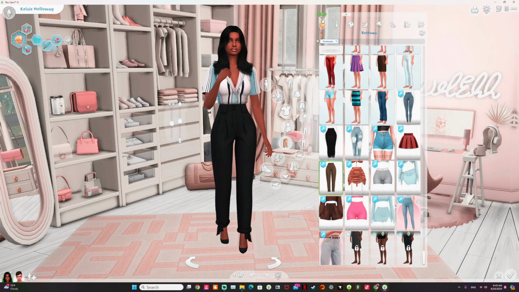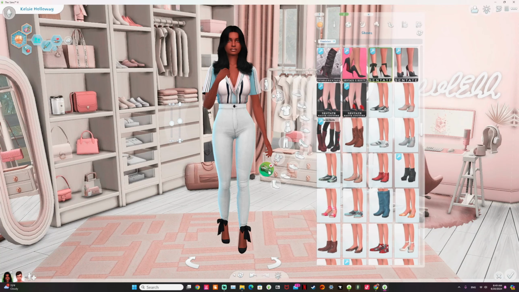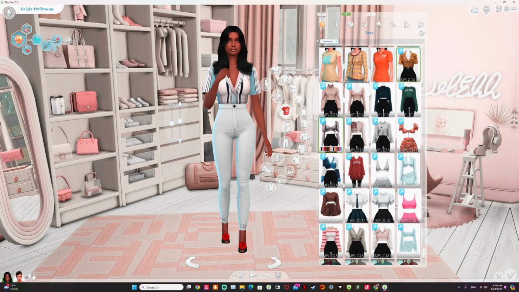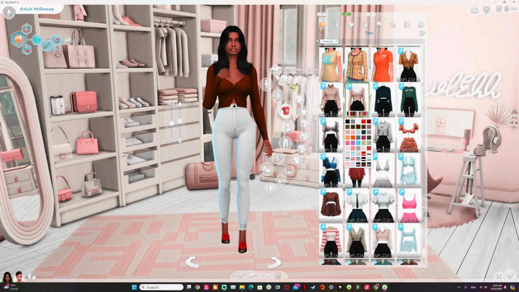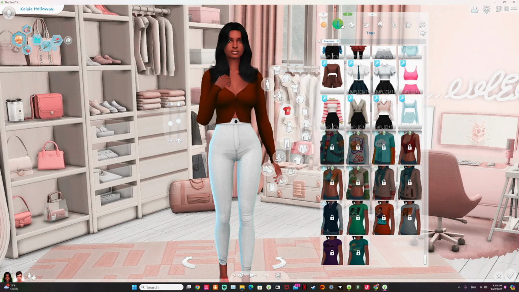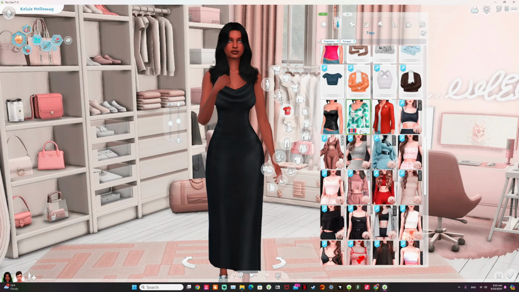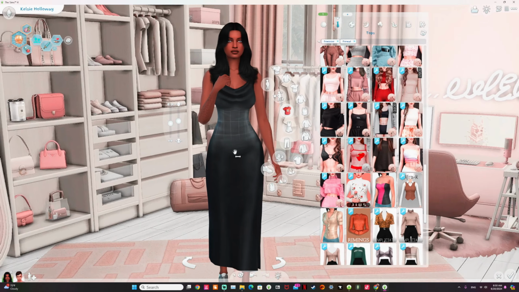So what you can do if you don't want a certain piece of CC, for an example, you can create more Sims if you have a lot of CC, and say you don't want these jeans, right? You put these on your Sim. Say I don't want those, and I go to shoes and I say, ooh, I don't want these shoes. And I go to tops and I say, ooh, I don't want this top either. I'm going to do this for all of the CC that I don't want. So like every category, you can go to another category and you can just put the CC on your Sim that you do not like or don't want anymore.